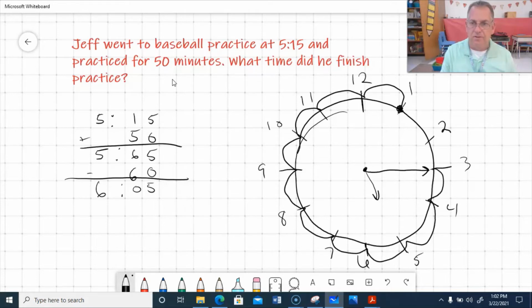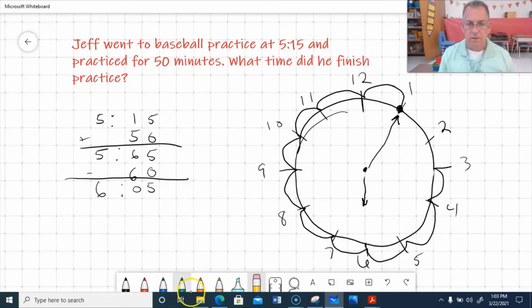And when I passed the 12, that means my hour hand is going to go past the 6 right there. So it was at the 5, and my minute hand will be pointing right there. And I'll erase the other hands. And now you can see that time right there would be 6:05, or 5 minutes after 6. So that's 2 different ways to solve a problem like this.